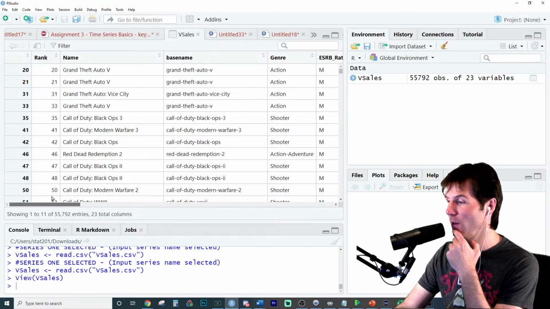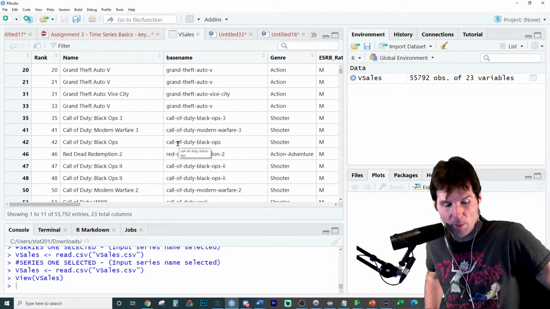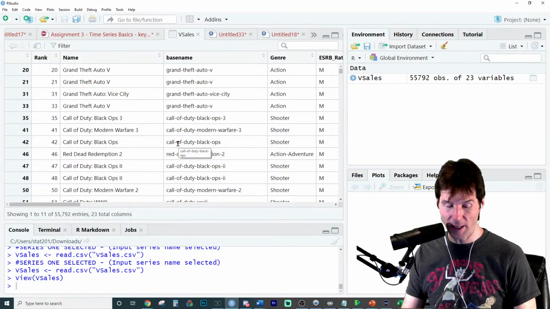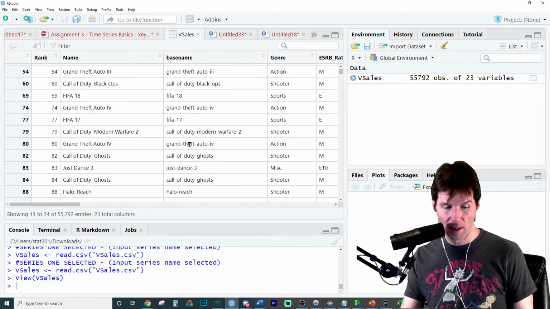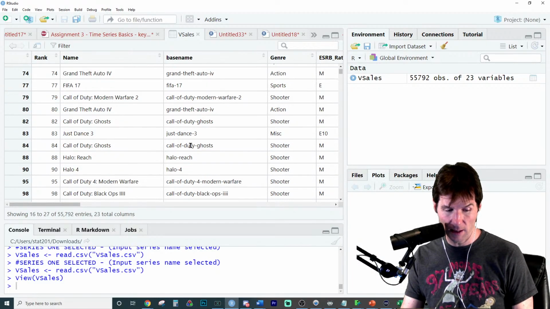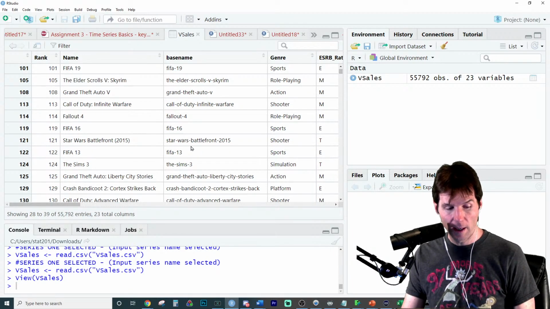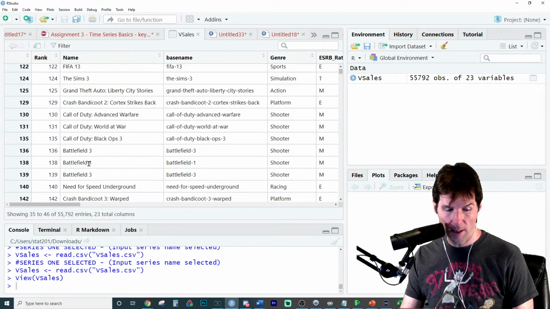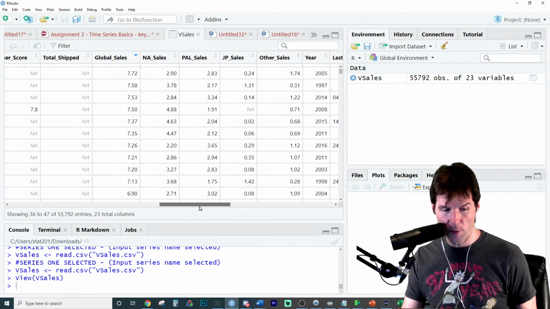These are the top selling video games of all time. Grand Theft Auto Vice City, Red Dead. So Rockstar, which did Red Dead 2, Grand Theft Auto, Call of Duty, Black Ops 2, Black Ops 1, Black Ops 3, literally all the Black Ops up there. FIFA, sports games, FIFA 18, FIFA 17. Just Dance, I did not know Just Dance was that high on the list. Halo 4, obviously, Grand Theft Auto, everywhere, Fallout 4. So this is real data right here, pretty interesting stuff. Crash Bandicoot 2, I didn't know it was that high. Battlefront, yeah, that was pretty popular. Battlefield, well, those are all right next to each other. And this is the sales. We have it organized by global sales.